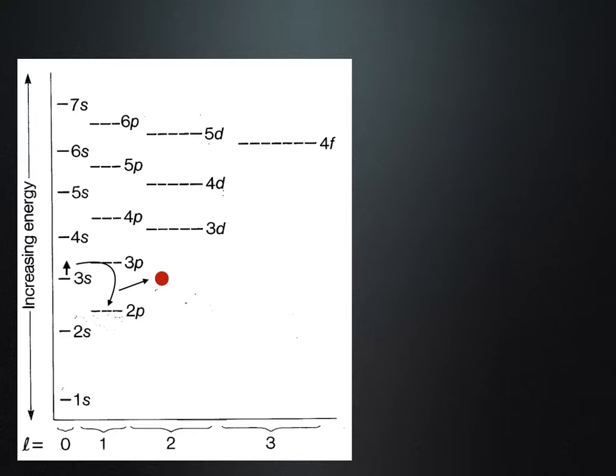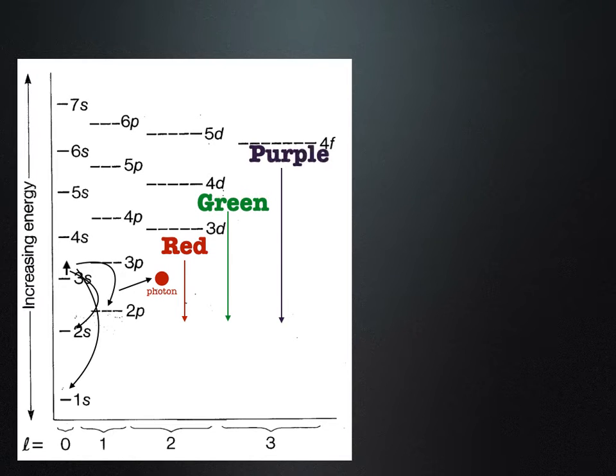And when it does that, it's going to give off light. It has to give that energy back somehow, and it gives it off in the form of a photon. Of course, that electron could have fallen down to that energy level or that energy level. Any drop in energy is going to be favorable under these conditions. Typically, when we have energy drops from a higher energy level down to the second energy level, we get visible light. So here we have potentially red light. If we drop down from the fourth energy level, we might get green. From higher, you might get purple.